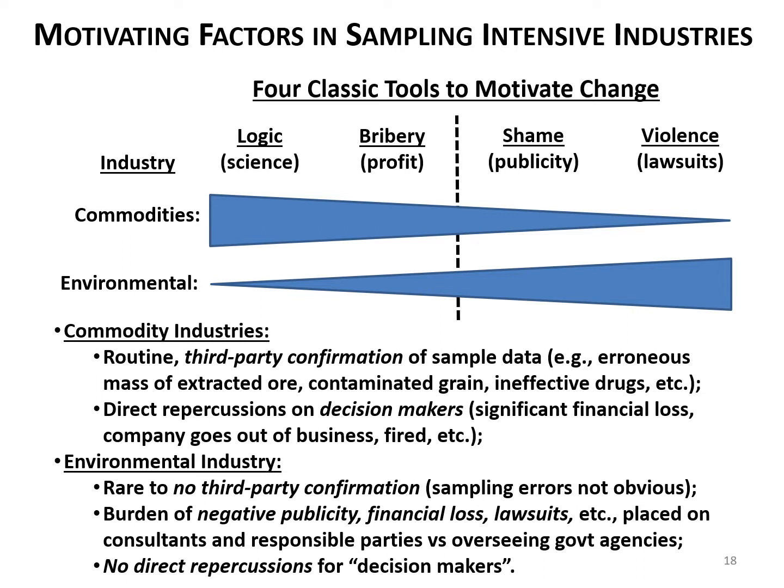are forcing the change. There are really no direct repercussions a lot of times for decision makers. And not saying that to harass government agencies or myself in general. It's just more of a fact. It's one of the reasons we think why the environment industry is so far behind the commodities industry in collecting good sample data and making good decisions, reliable decisions.